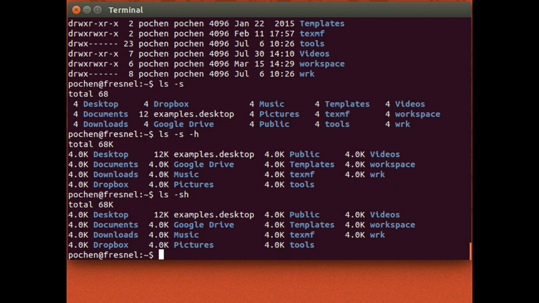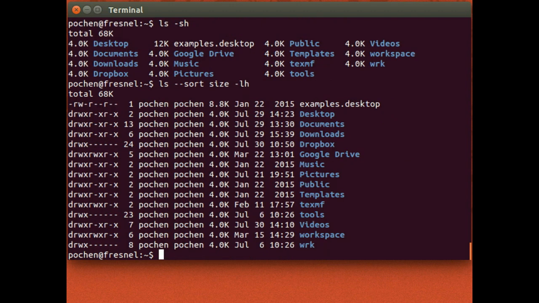Of course, you can also sort the output of ls in a certain way by using the --sort option. Some of the commonly used sort options are size and time and extension. So if I would like to sort the files and the directories according to their sizes, I can do --sort=size followed by l if I would like to have a long listing, and h if I would like to have the size printed in human readable format.